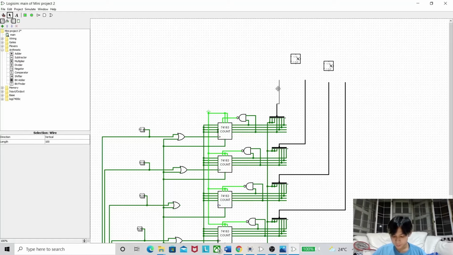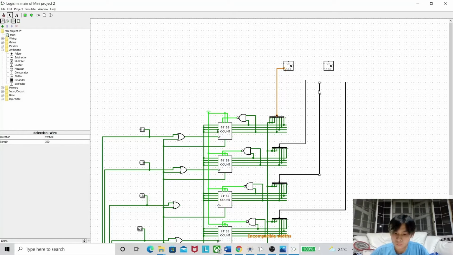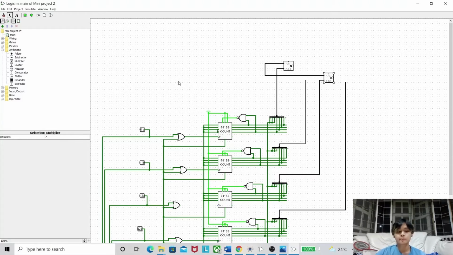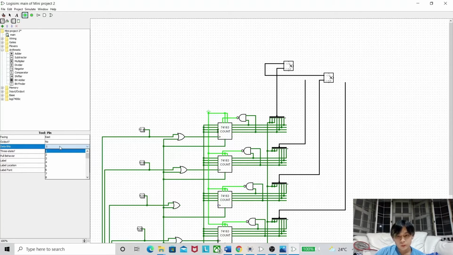Okay, we use two multipliers. Then we connect it with the pin.